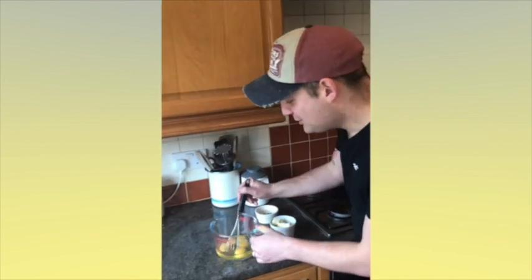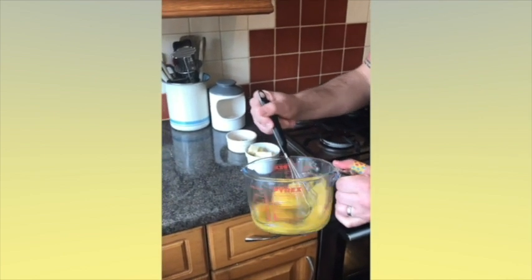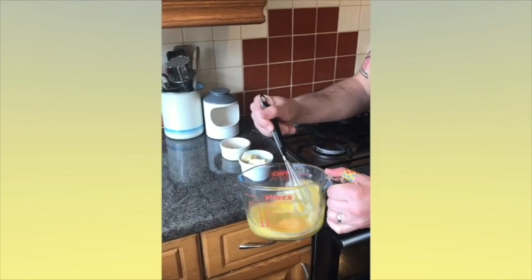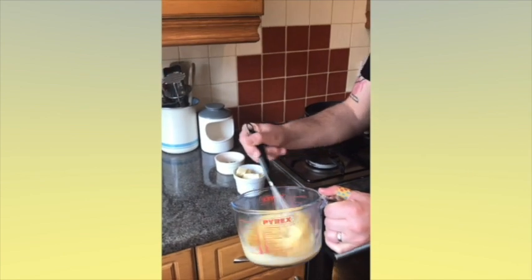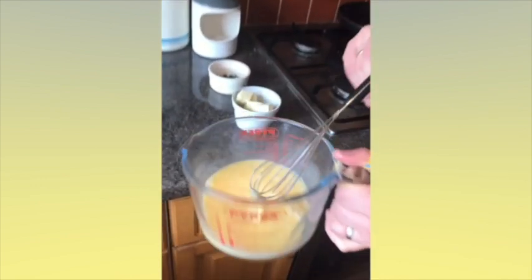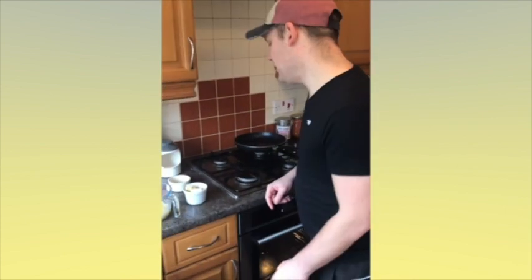Don't put milk in your scrambled eggs. Okay, so we're going to start just by giving them a whisk up. Okay, only about 30 seconds light whisking. We don't want to overbeat them before they go in the pan. So we're just going to whisk them up lightly. Okay, so there we go. Whisk our eggs up. 5 eggs for 2 people, I reckon. 2.5 eggs each when we're doing scrambled eggs.